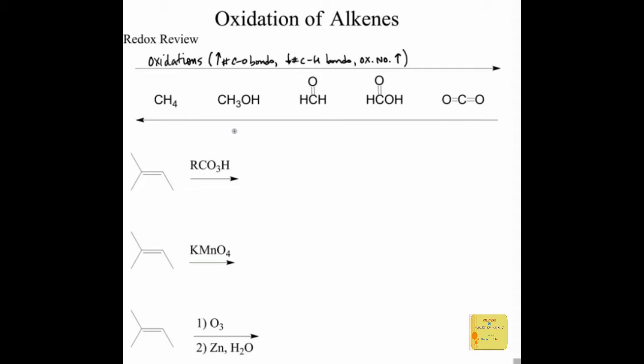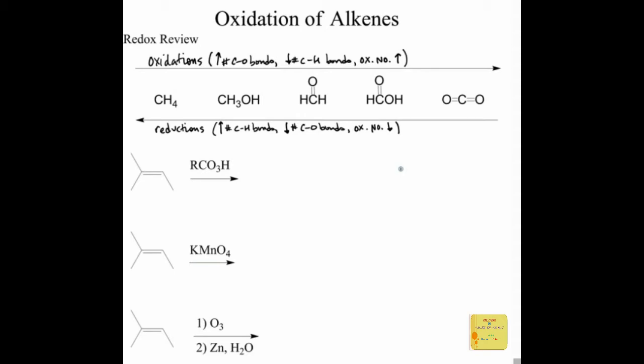Okay, this reverse process, going from right to left, these are all described as reductions. And what happens in a reduction is we have an increase in the number of CH bonds. And at the same time, there's a few different things that can happen. In this case, we're seeing a decrease in the number of CO bonds. Okay, other bonds can be lost instead. In general, as soon as we're increasing our number of CH bonds, then we're going to see it as a reduction reaction. Kind of like catalytic hydrogenation, we call it a reduction reaction. Okay, and as a result, by increasing those CHs, the oxidation number of the carbon will go down, will be reduced, just like in a reduction reaction.